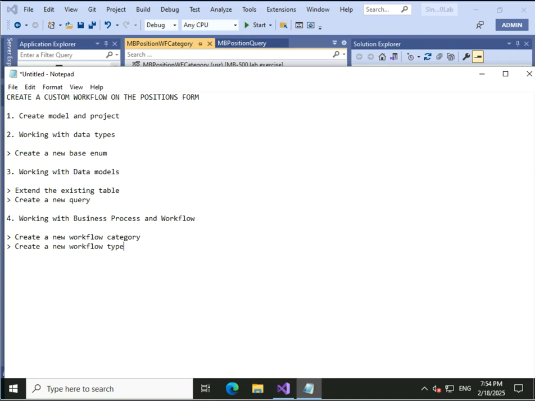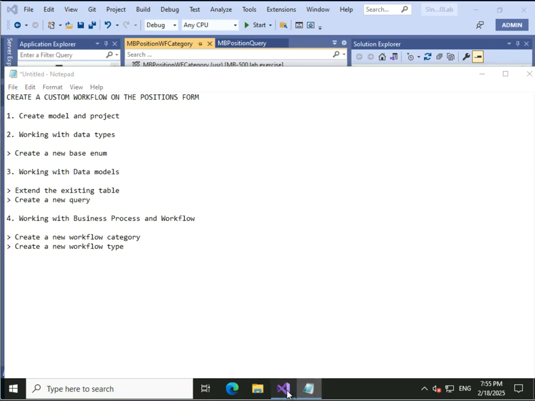To make the workflow process available for your workflow enabled entity, you must create the workflow types that are used in the workflow configuration of the user interface. You need to specify the workflow category, query, and position menu item while defining the workflow type. We will see how we are doing that.